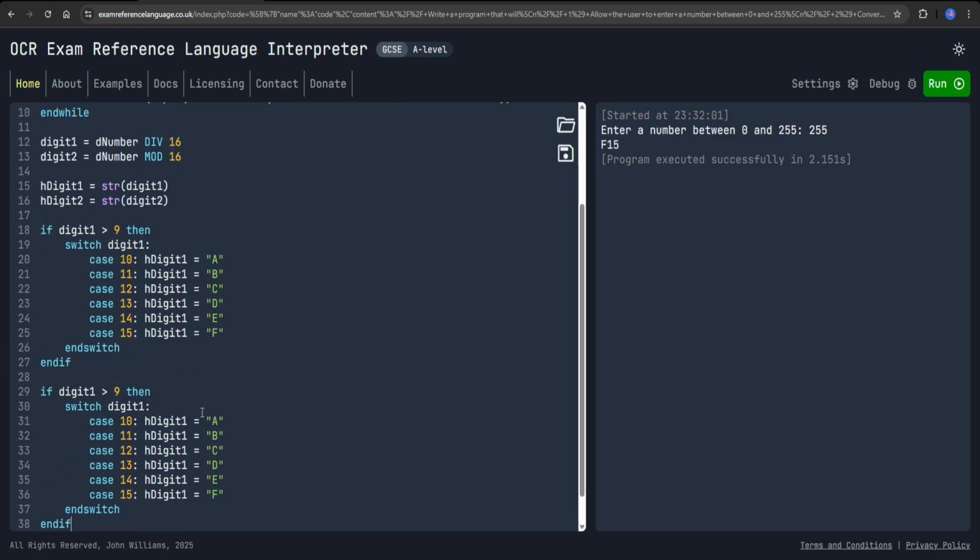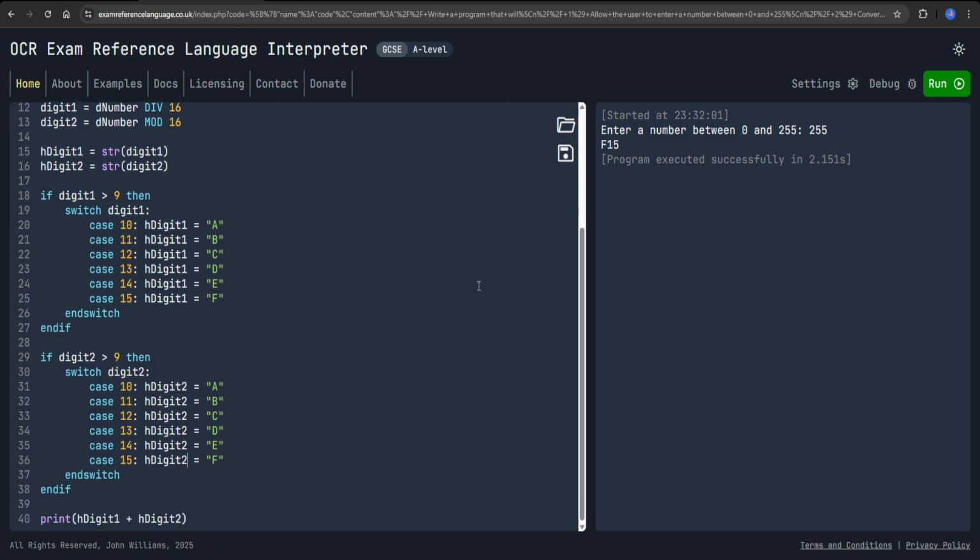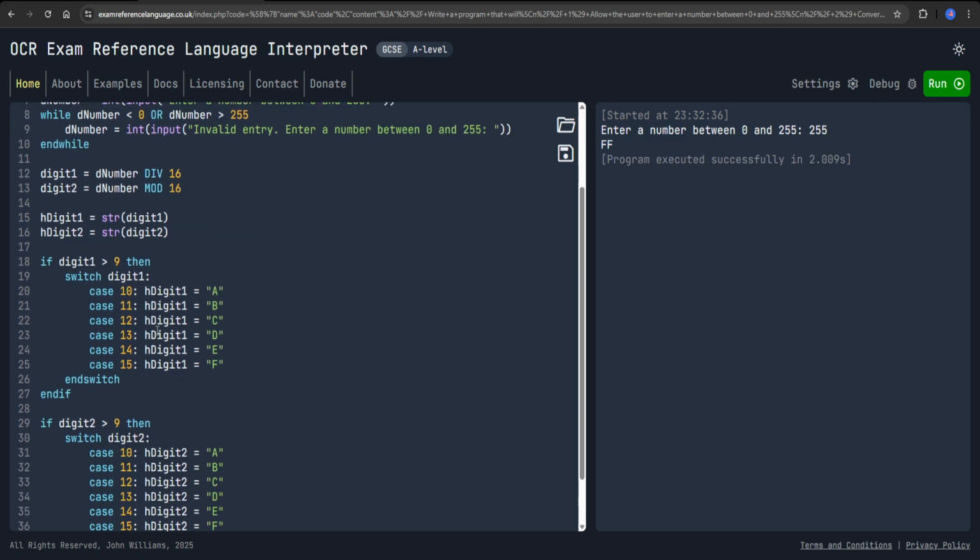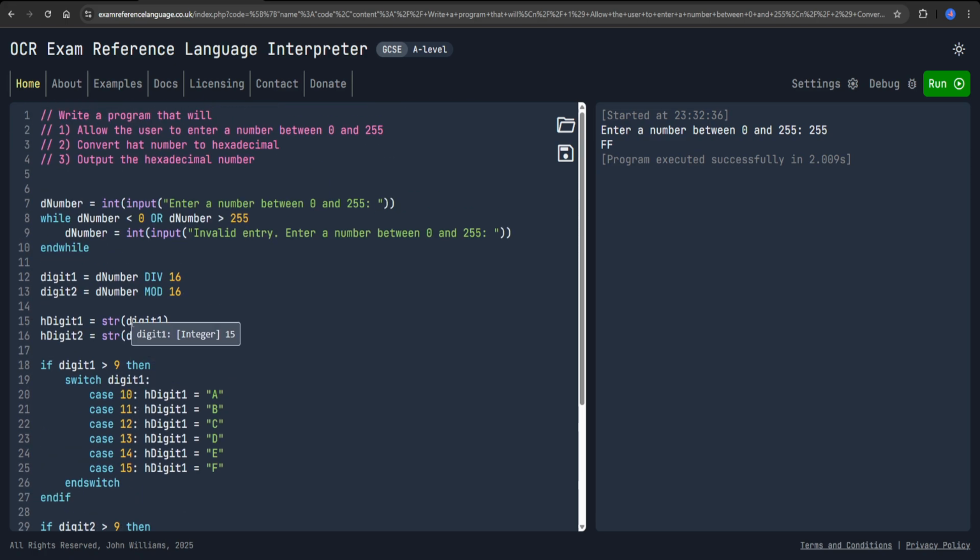So again, now of course, like I said, if you're doing this in code, it's a really quick fix now to change this to be the digits 2, and hopefully if we run this now and we put in a 42, that, if you remember, would be 2A, and that is correct, 2A. If we put in 20, that should be 14, which is correct, and if we put in 255, that gives us FF. So this piece of code is working just fine.